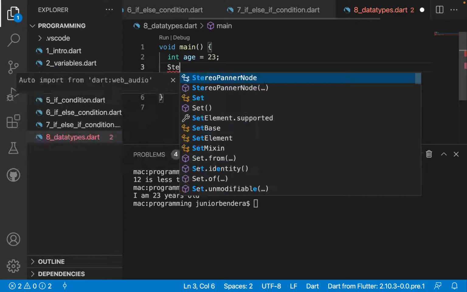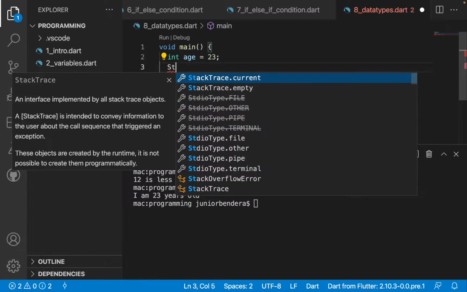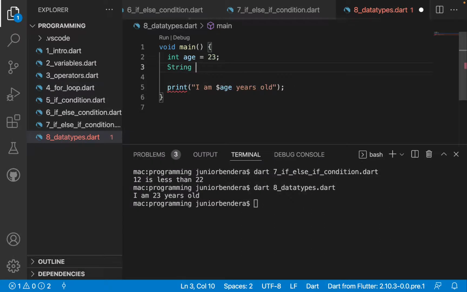So string, it can store a string, a group of characters. If I want to store something like a name, or a group of characters, I have to create a string.